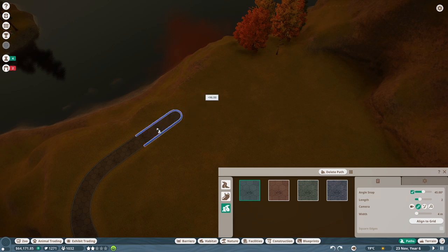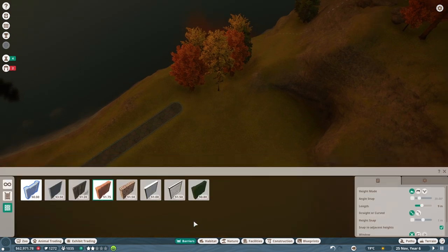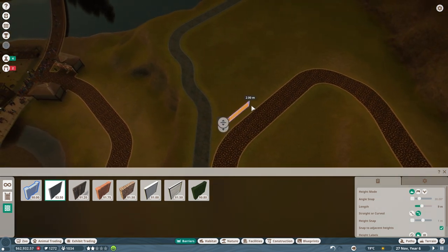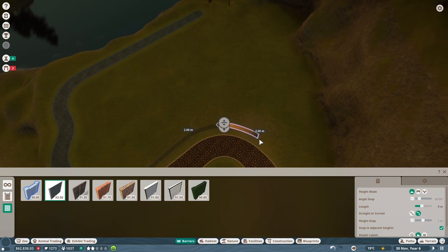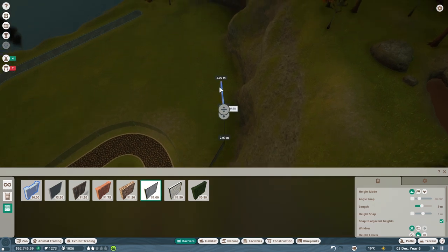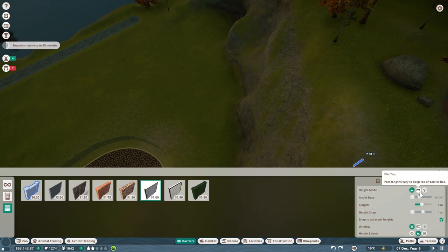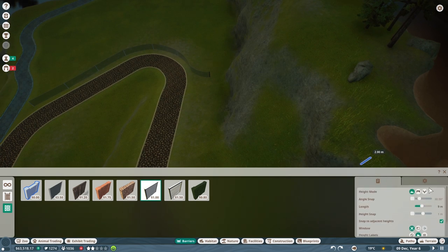And then we'll go out to like a keeper hut around here. It's fine. And barriers, and we want to go to... Maybe I will try a curved section. And we can try and sort of mold around here. This is actually quite pretty. Yeah, these curved. Oh. As soon as I changed, it changed out of curved. That's interesting.